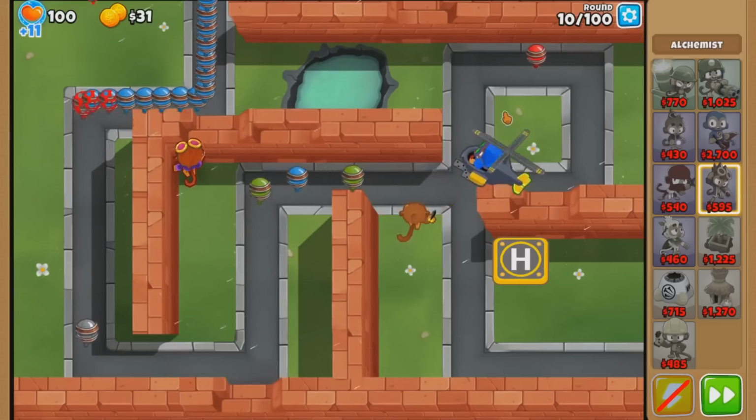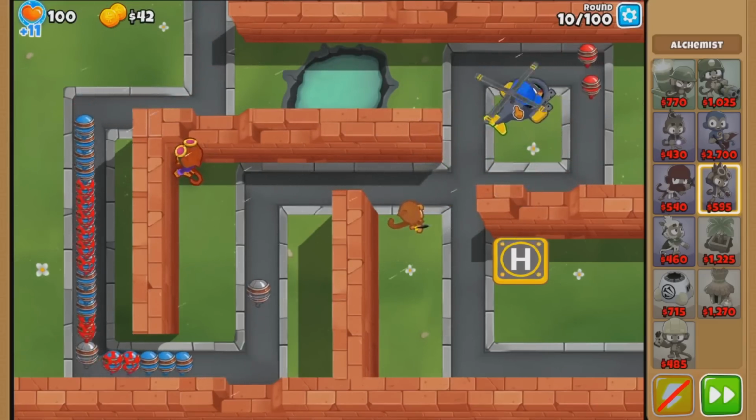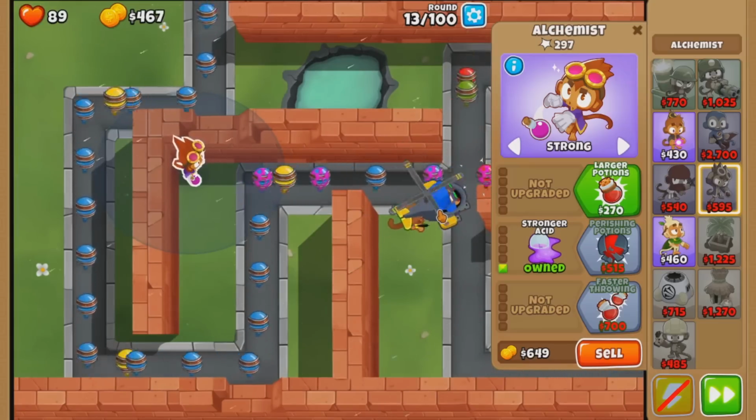Camo, lead. Not camo lead, but we don't have to worry about that for a while. But yeah, I need a Perishing. Quadrant is starting to struggle. It's only 13.